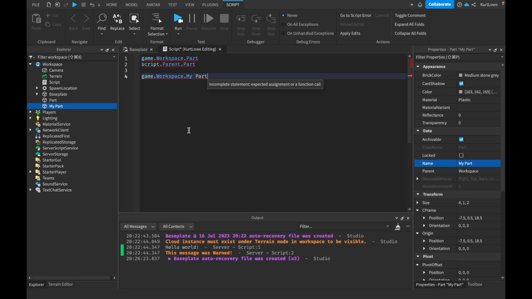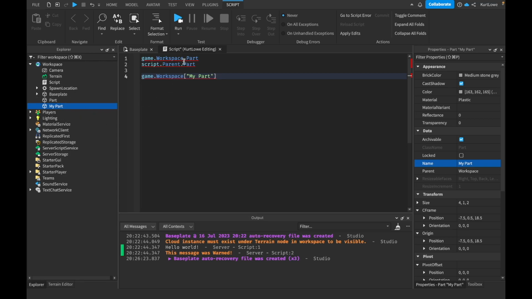So we need to tell the script that this space is actually part of the name and we're not separating these two words. Okay, so put speech marks around this, like this here, and it will turn green. Okay, they're the colors of your strings. Then the only other thing we have to do is put square brackets around them both. So put square brackets around this side, square brackets around this side, and then just delete this dot before or after workspace. And that there is how you'd reference that part with a space.